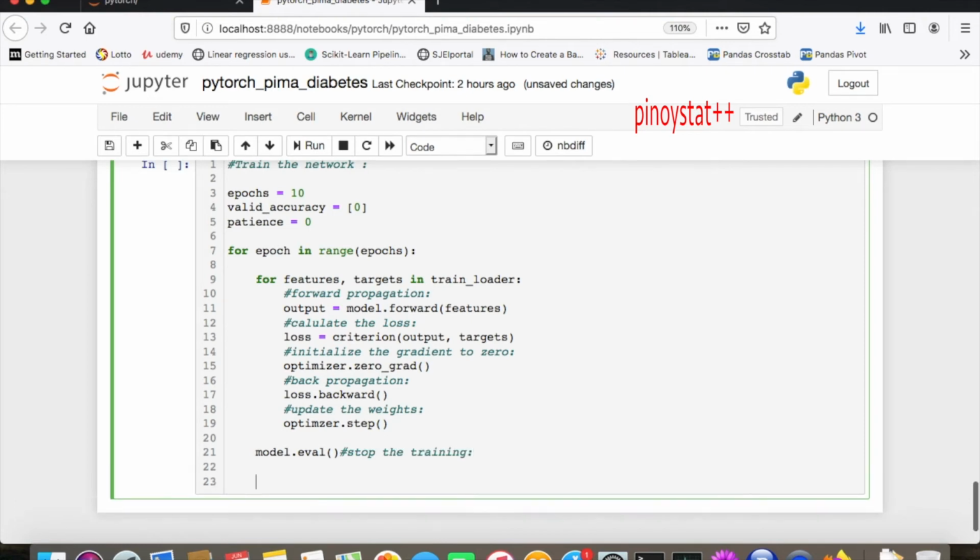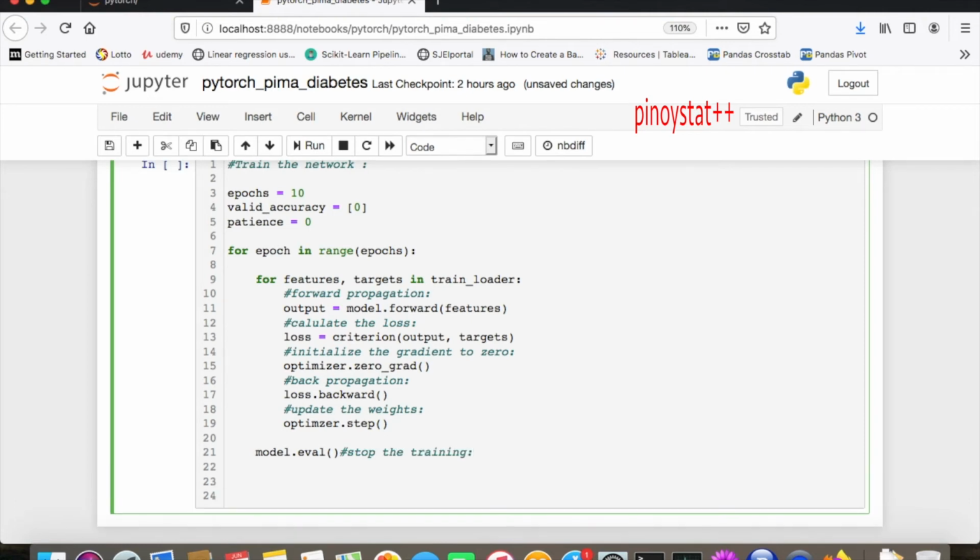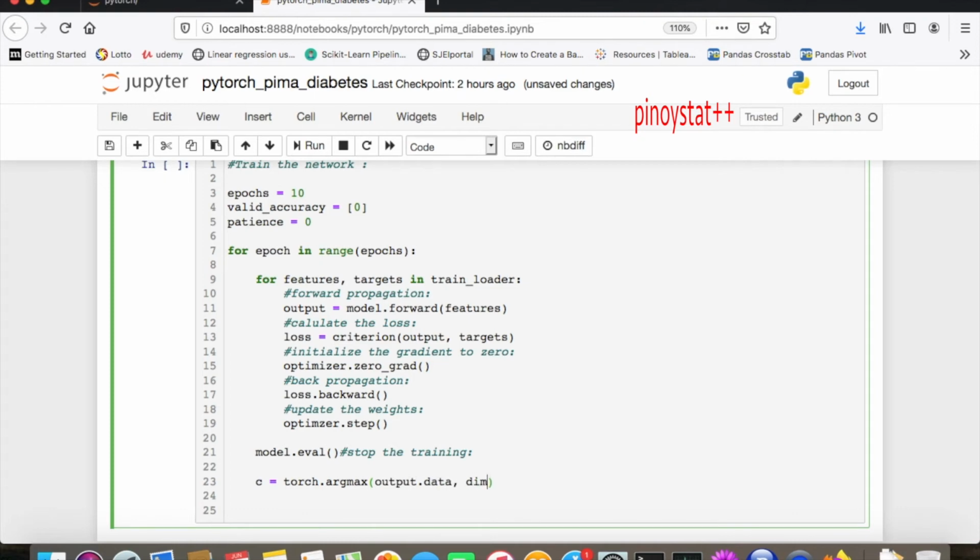So model.eval, going to stop the training, and let's compute the accuracy. Predict is equal to, sorry, that's not the one. We're going to check the accuracy of the training output. So I'll put it here as letter C is equal to torch.argmax of the output, with dim equals 1.